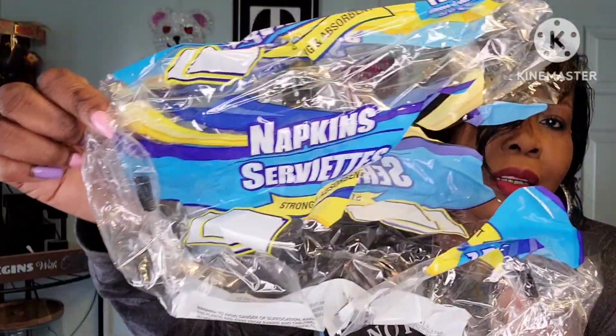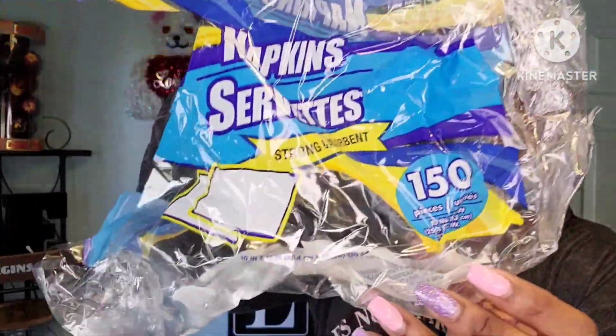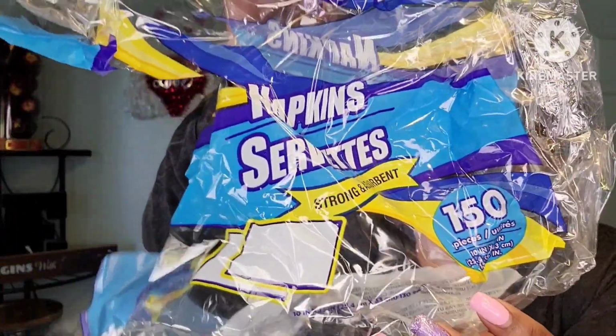This is the napkin that I always get from the Dollar Tree. You get $1.50 in here. Let me see, is this showing $1.50? Let me click this one. You get $1.50 in here. So I'm always using it, you guys.